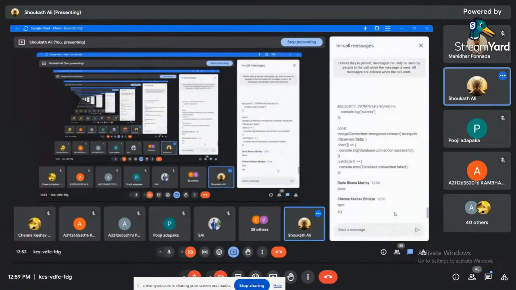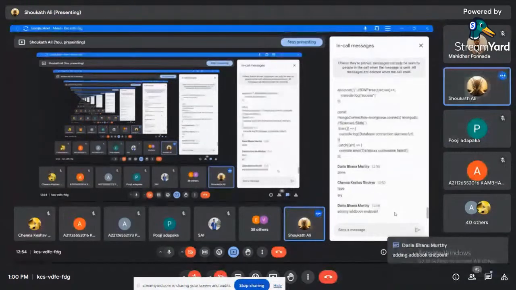Okay, online guys, what's the status? Till which code did you complete? Which step did you complete till? I already gave up hope on offline guys. That's why I'm asking online guys. I'm pretty sure Keshav completed till DB connection step, and I don't know about others because you guys are not posting anything. So I can't understand what you're doing. Adding add book endpoint. Okay, very good. Bhanumurthy, that's great.